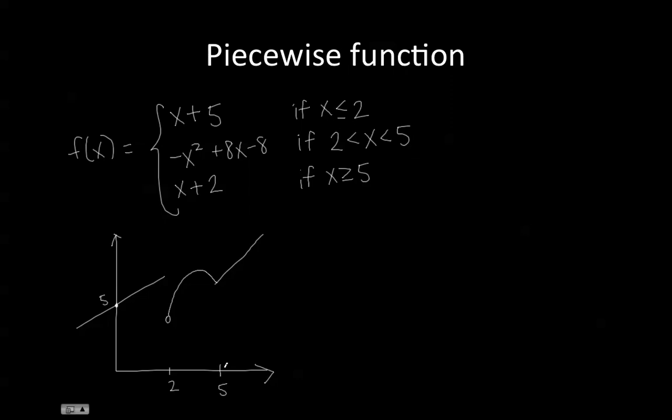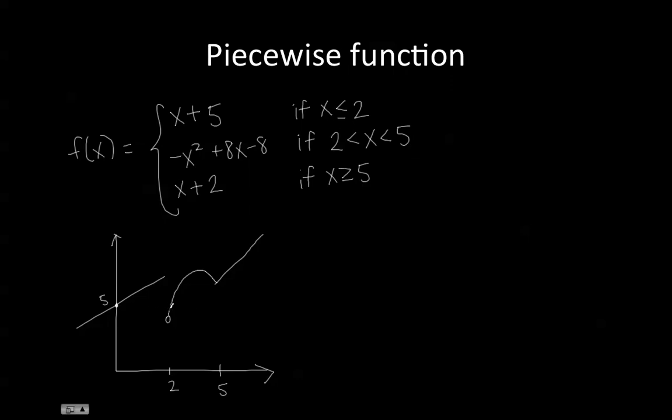Now, each part of the function is called a branch. So this part would be a branch, this part would be a branch, and this part would be a branch. Each of these little parts is called a Boolean variable because it can either be true or false. If it is true, then the condition inside over here is equal to 1, and if it is false, then it is equal to 0.